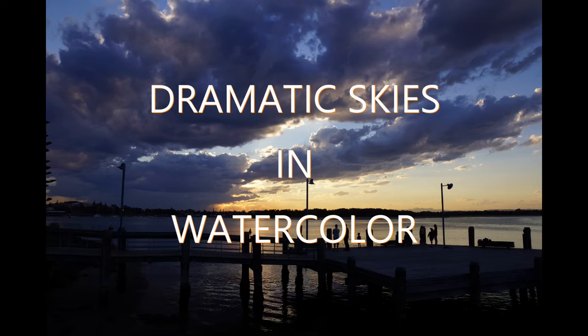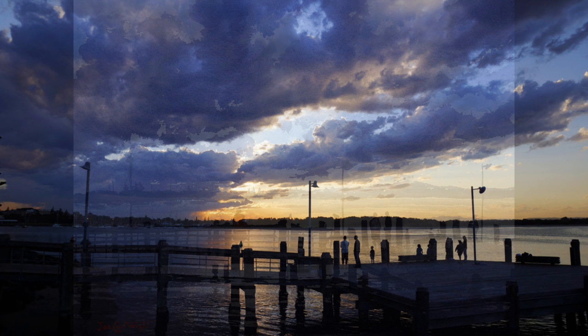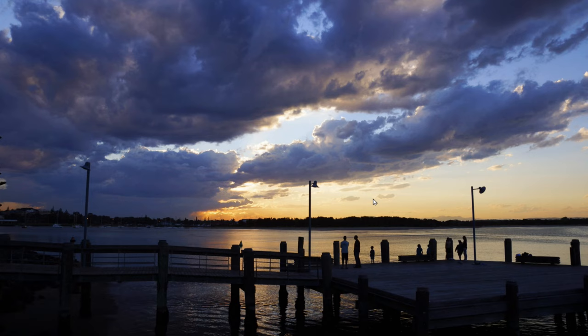Hi, in today's painting we're going to be looking at how to paint dramatic sunsets and their reflections. The location of this scene is Port Macquarie, a lovely town in New South Wales in Australia. The key to this painting is obviously the sky.